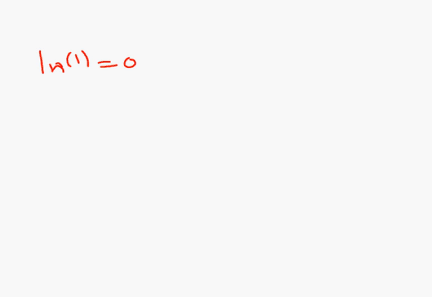How about this question? Ln of e to the 0. You could do this two ways. You could say, well, e to the 0 is 1, and it's the same as the first question. Or you can say, this is asking a very silly question. It's saying, what power do I put on e to get e to the 0? Which is 0, by definition, the way it's being asked.